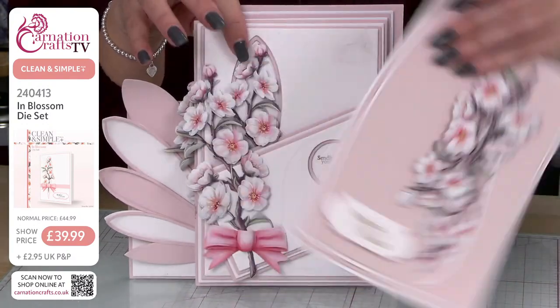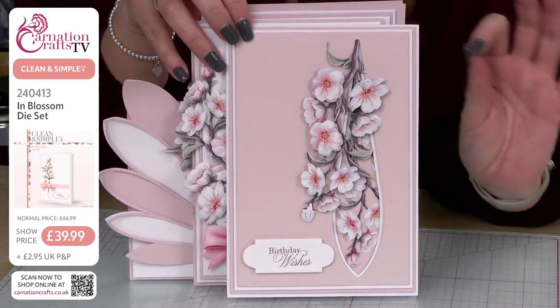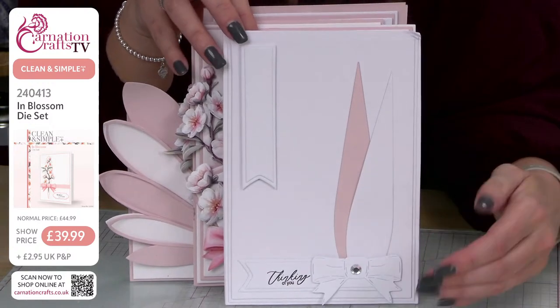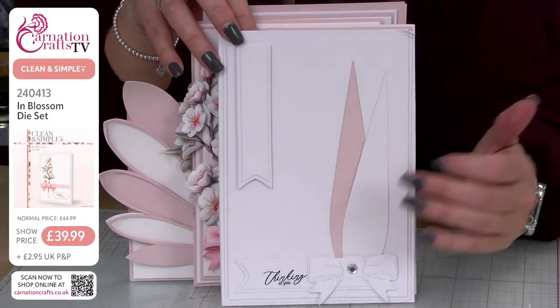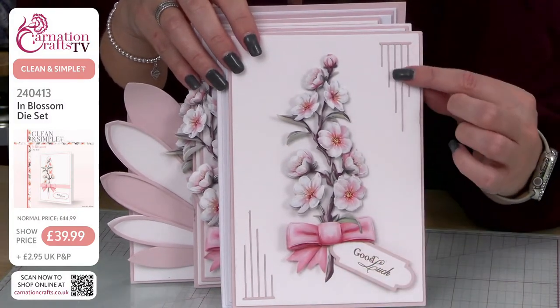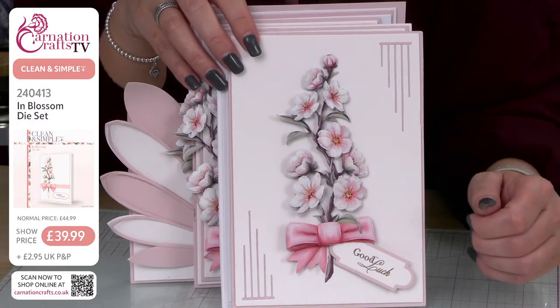I've done it again, I am sorry, I keep turning that one the wrong way around. But look at the mats and layers. This is what makes these cards shine. This is what makes these cards stand out. They become that boutique style. Look at that, just white on that soft pink. Thinking of you, very delicate. You've got that soft teardrop effect on there. Now look at this one. Using those fabulous corners as an extra detail on there, and then tucking in the little sentiment underneath that bow.